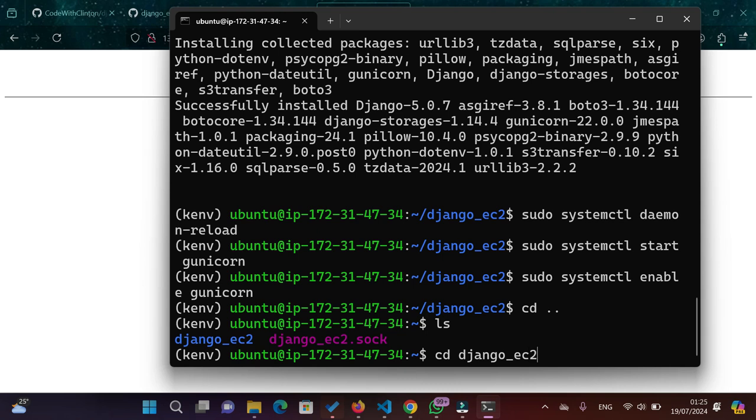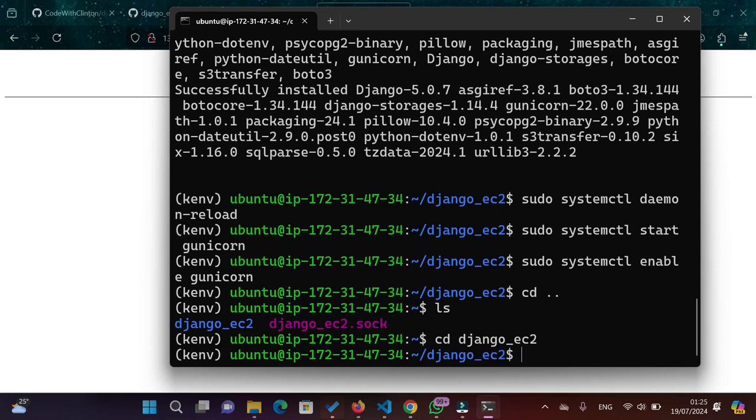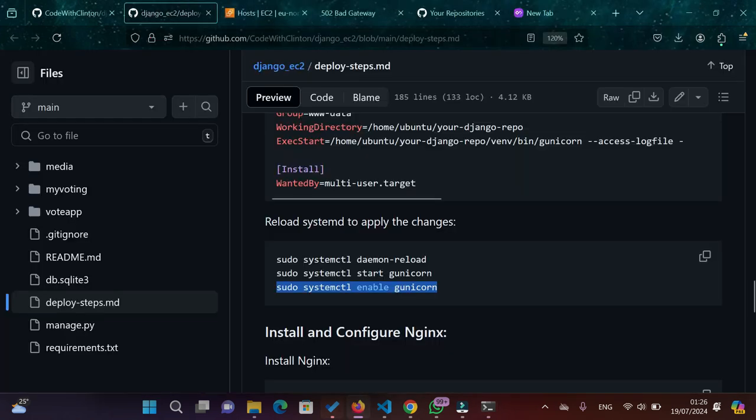Once you create the virtual environment, make sure you activate it, and once it is activated, you have to make sure you install all the dependencies for your Django project into that virtual environment. And once that is done, you go down to your Gunicorn service file and change the name of your virtual environment to the new virtual environment. Hope you understand. And once you've done that, you run these 3 commands to restart Gunicorn. These 3 commands, and we are good to go.